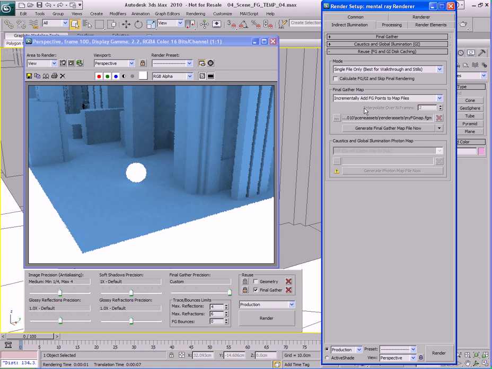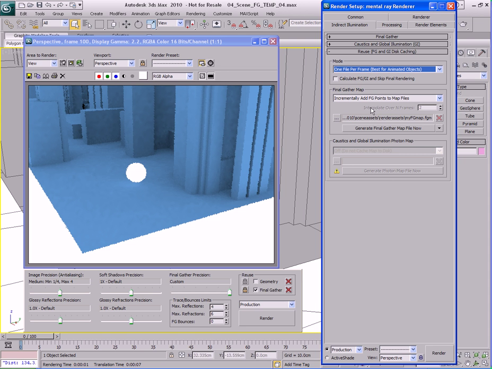Now up here you notice that there's this grayed out option that says interpolate over n frames, n being a number that you choose here in this option box. But you notice that it's grayed out and I can't use it. The reason for that is because we have to do something here. We have to switch from single file only to 1 file per frame. So basically the animated mode, it'll still be grayed out.